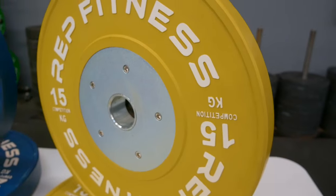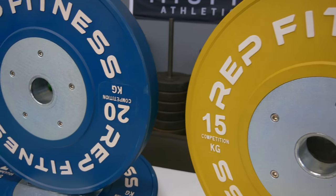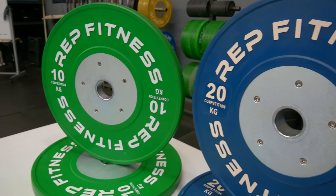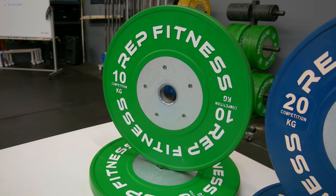The hardness of these bumper plates means that when you drop them they do not go anywhere — these are some of the lowest bounce bumper plates out there. If you have multiple plates on the bar it doesn't make much difference, but if you're using a single plate on the barbell at a time, all of these have really really low bounce. The lighter plates have a little bit more bounce than the heavier ones.